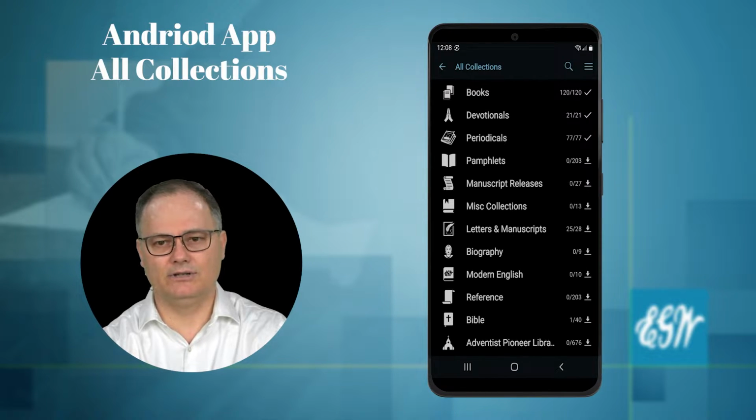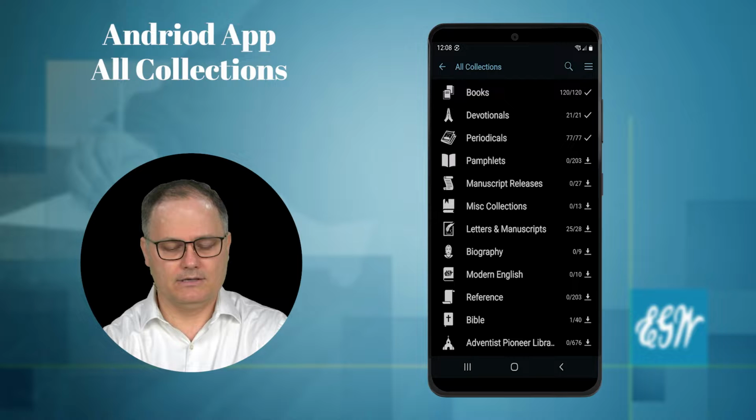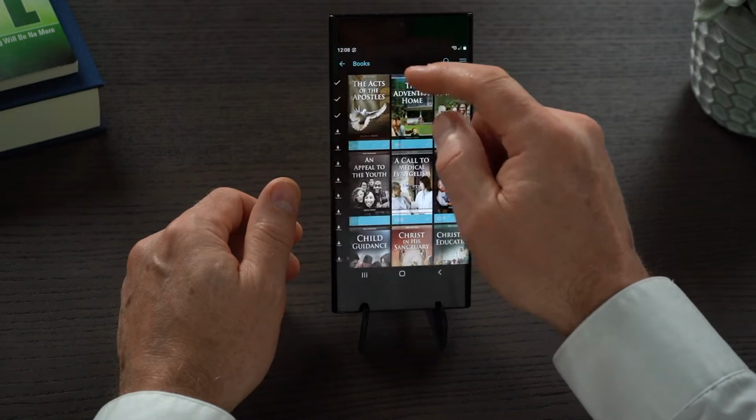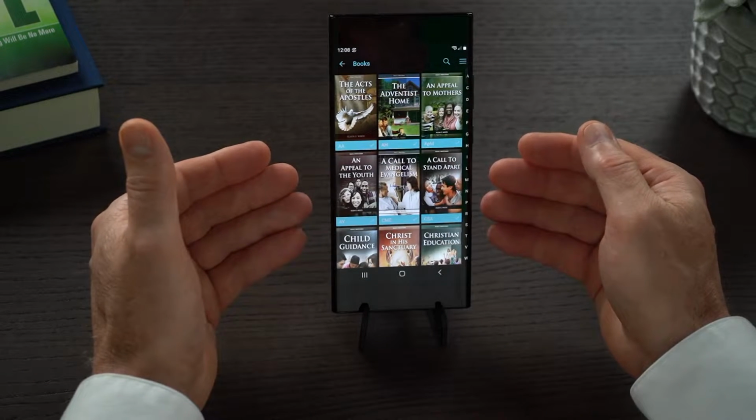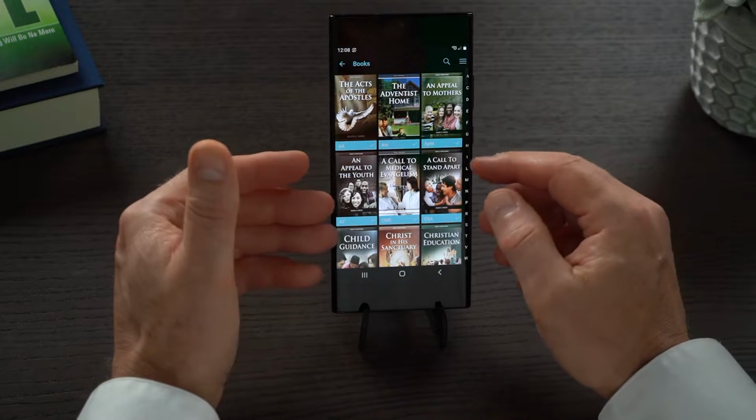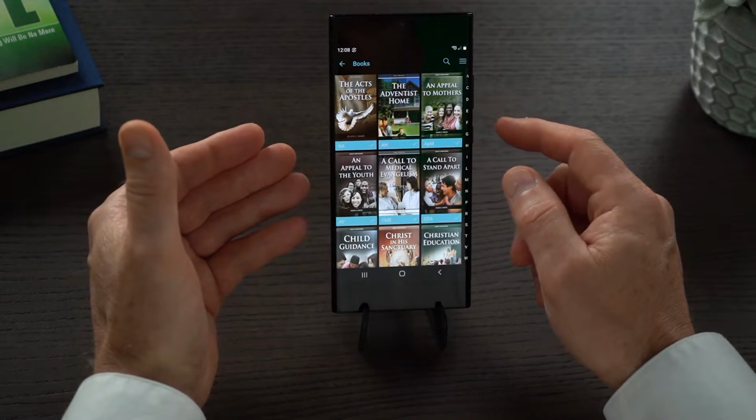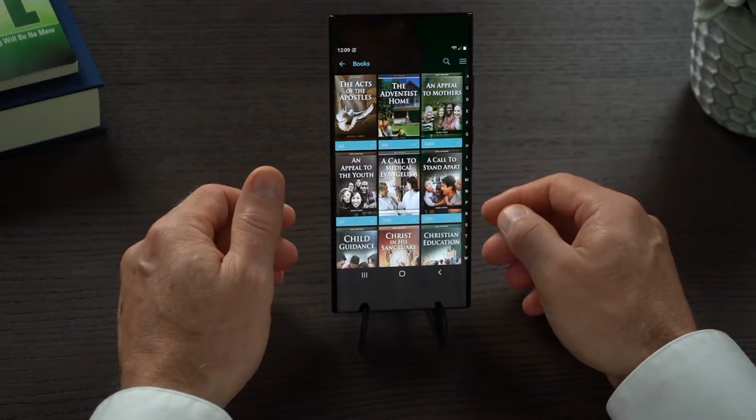But we've listed it all on this screen, so instead of going into another level, you can see it essentially on the one screen. So I can open up books, and when I tap on books, it brings me to a bookshelf. And in this bookshelf, it's listing all of the covers, just like you would see in a library.